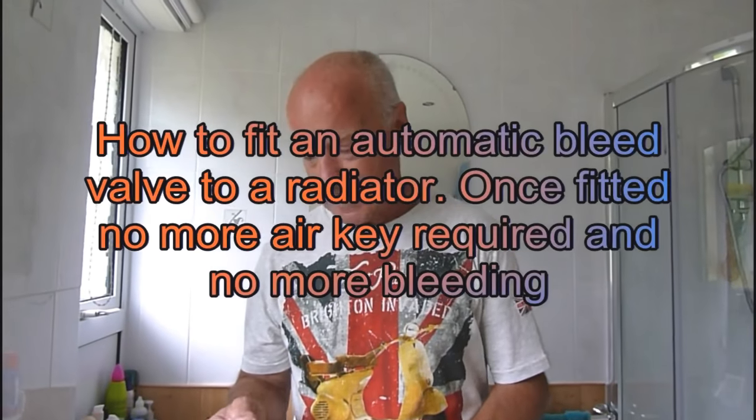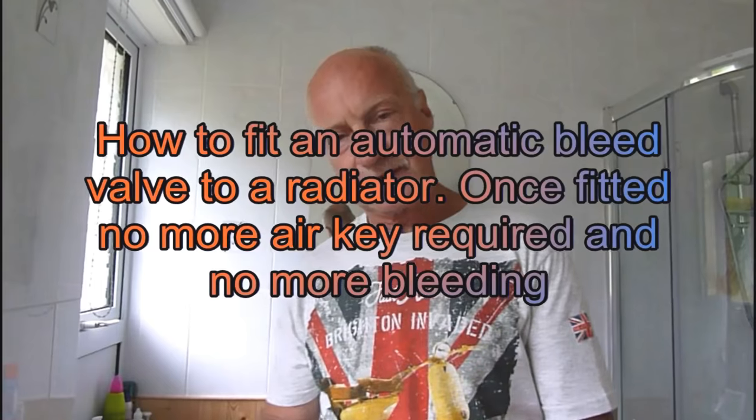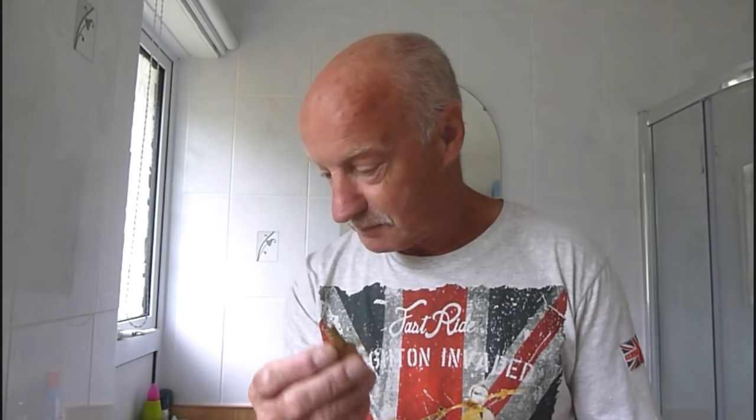Hi everyone, today I'm going to show you how to fit an automatic air valve in a radiator. If you've got a rad that keeps on getting air in it, it can drive you bonkers. You forget to bleed it. I know we've all got our little keys to bleed them with, but after a while you forget, and before you know it, the rad's going half cold, it's full of air, and it's a flipping nuisance.